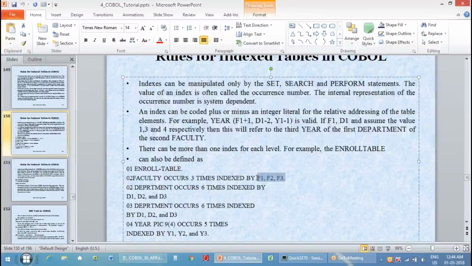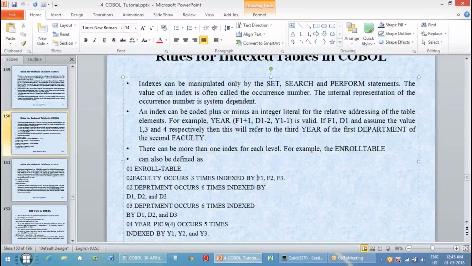So here, when you are using indexes, you have to specify the index names, indexed by F1, F2, F3. But you are not saying subscripted by I1, I2, I3. But the occurs one, two, and three can be subscripted, right? Yes. But you are not specifying that in the definition of the table, like you do for index.